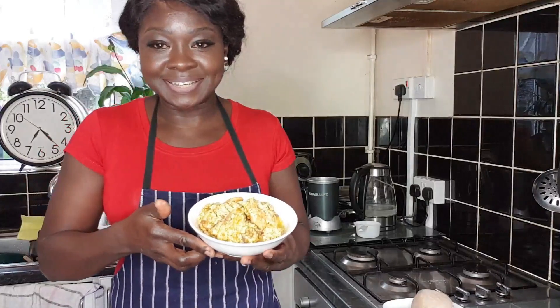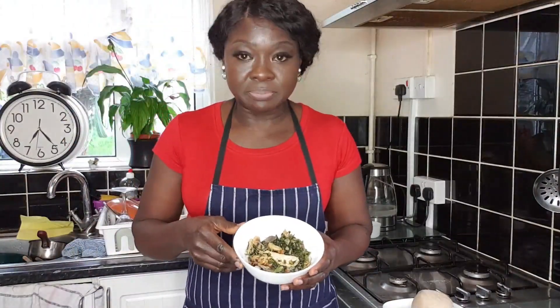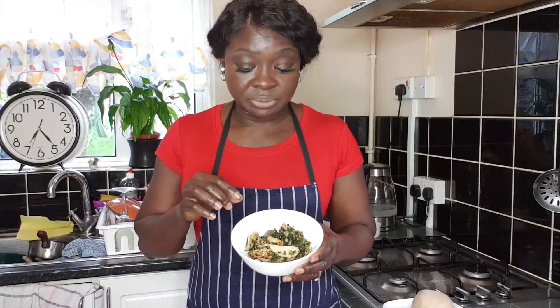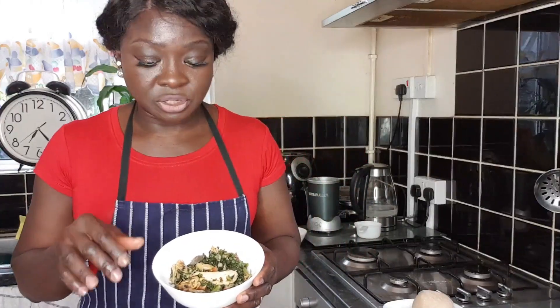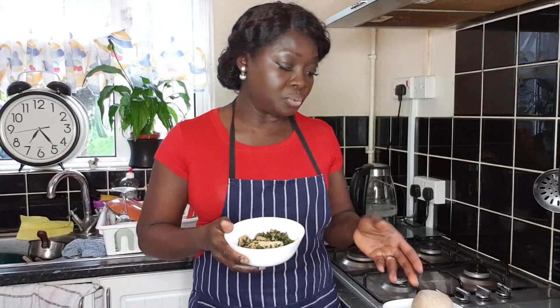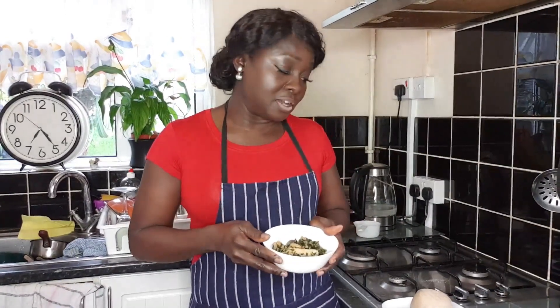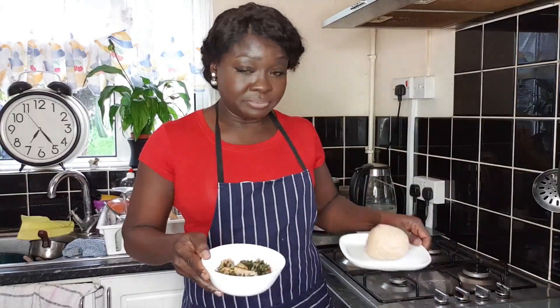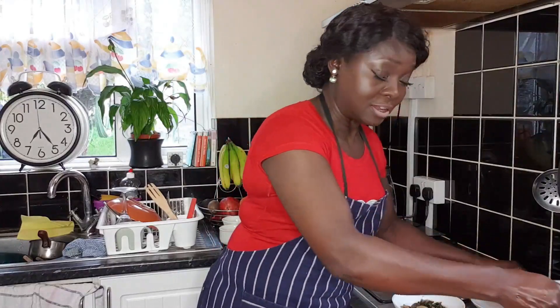Does it look yummy? My vegetable soup — by the way, I decided to use kale, the healthier option. There are prawns in there and chicken. So if you want, you can have the egusi by itself, or mix with your vegetable, or just eat it with either one. There you have it: your eba with vegetable soup, or your kale — the healthier option.